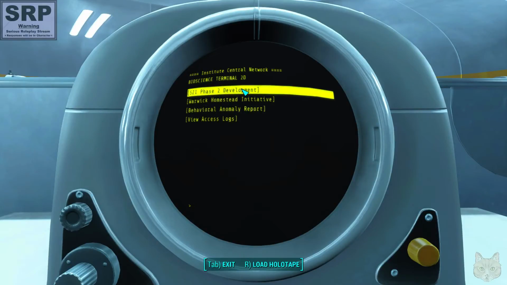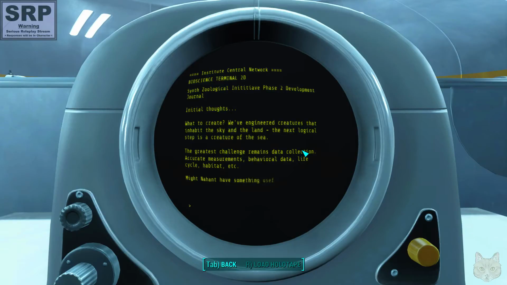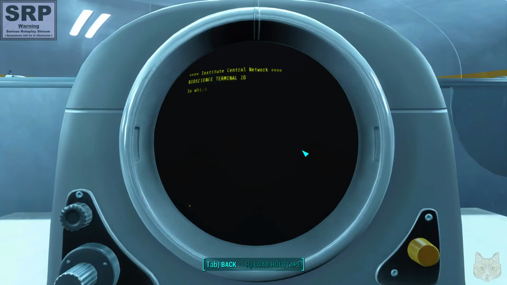SCI Phase 2 Development. Sent to Zoological Initiative Phase 2 Development Journal. Initial thoughts. What to create? We've engineered creatures that inhabit the sky and the land. The next logical step is a creature of the sea. The greatest challenge remains data collection, accurate measurements, behavioral data, life cycle, habitat, etc. Might Nahant have something useful? Note to self. Request that we allocate a scavenger team to that area.